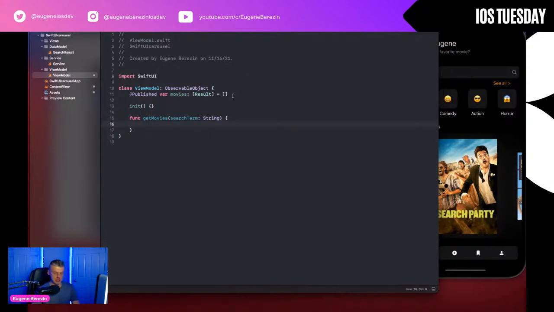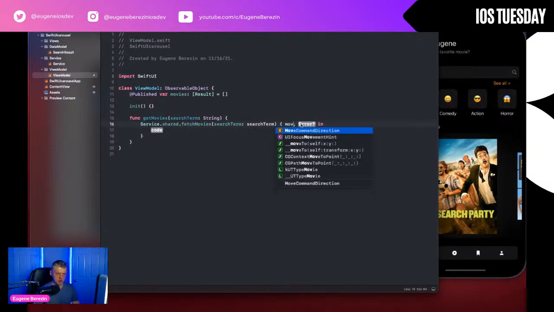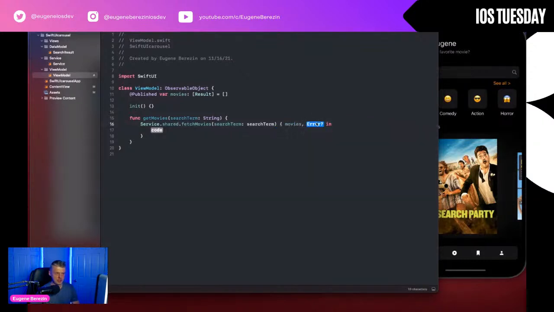Here we're going to say service shared, page movies, search term, movies.